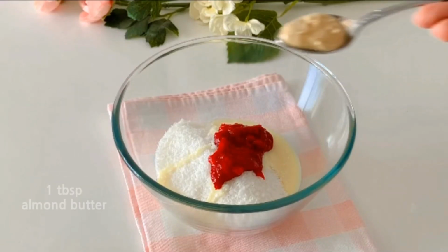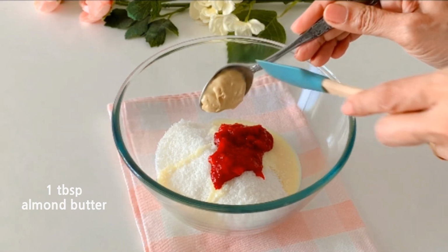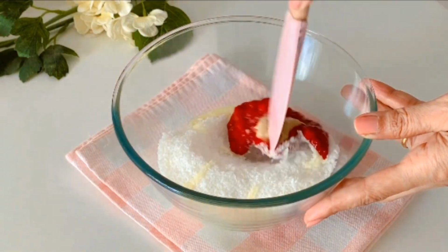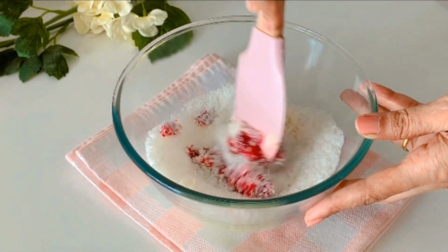Lastly, we will add a tablespoon of almond butter to give it a creamy texture. You can also replace it with coconut butter or even skip it altogether, although adding this will give a delightful nutty twist to each decadent bite in your truffles.